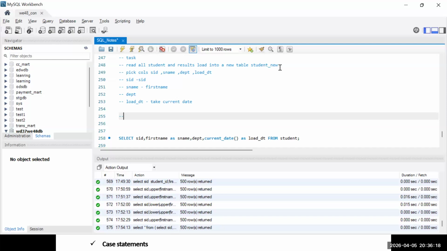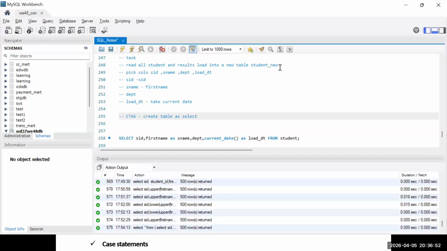You don't need to create a table separately and load the data separately. If you want, you can do that also, but we have an option. The option is CTAS. What is CTAS? It is a big word, guys. CTAS is nothing but create table as select. This is a CTAS query. The select part I completed already.